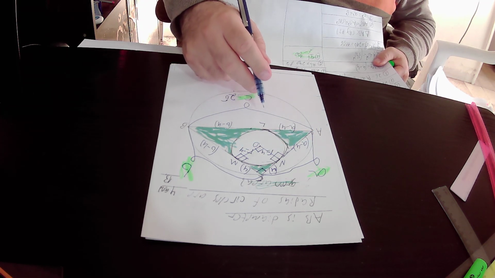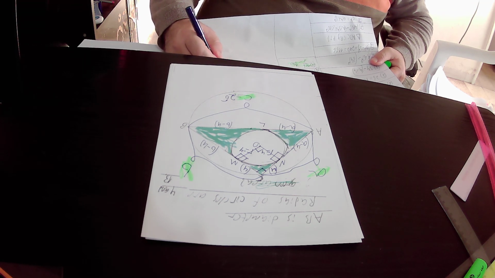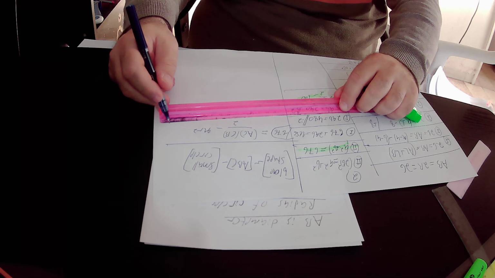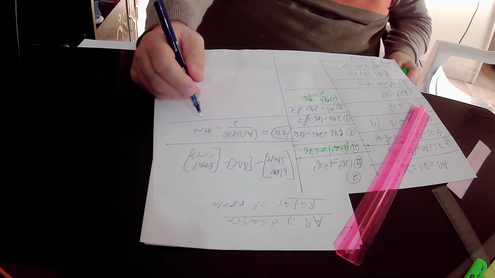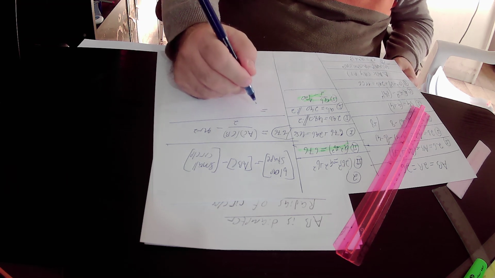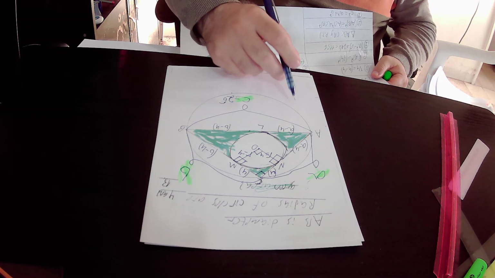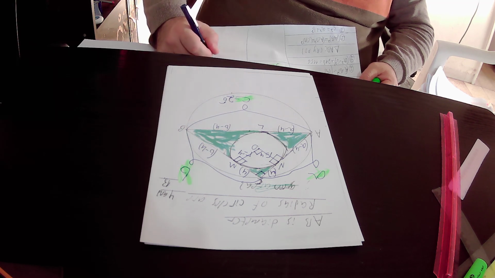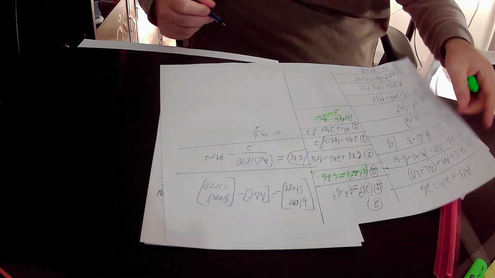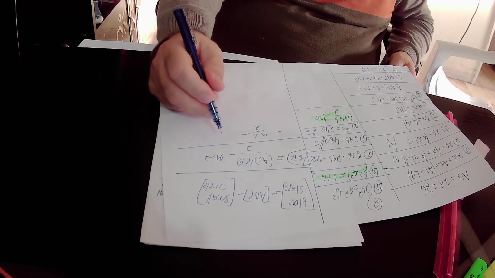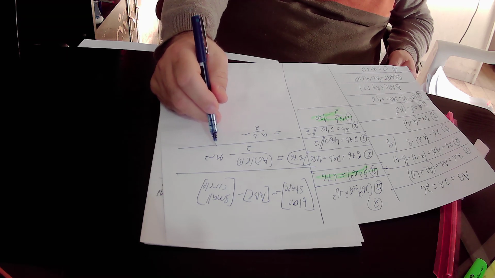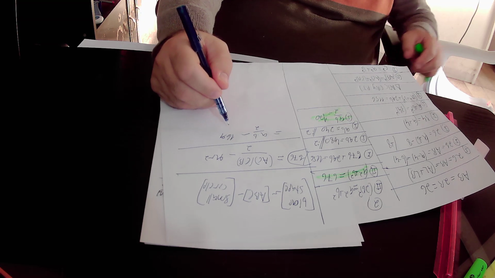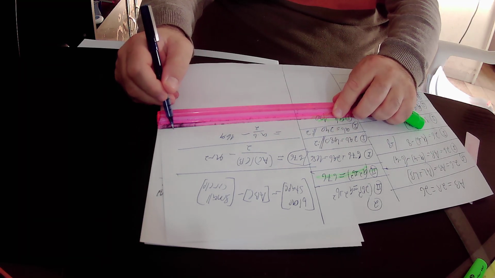The area of the small circle equals pi r squared when r equals 4 units. So in conclusion, the area of the blue shape equals the area of triangle ABC, that is AC times CB over 2, minus pi r squared. AC is A, CB is B, so the area of triangle ABC is A times B over 2. R equals 4, so r squared is 16, and the area of the small circle equals 16 pi. In conclusion, the area of the blue shape equals AB over 2 minus 16 pi.